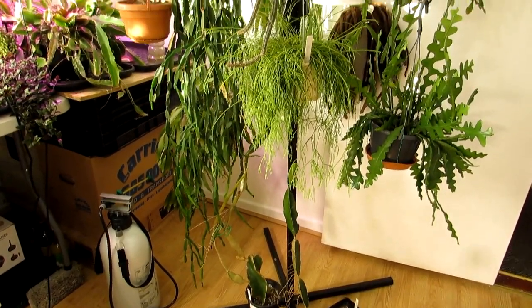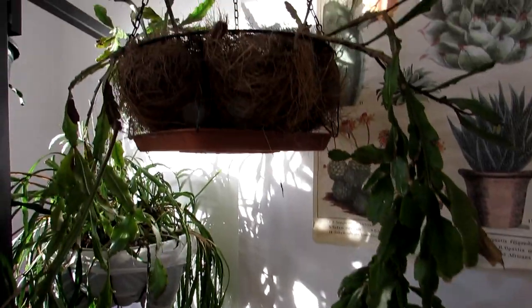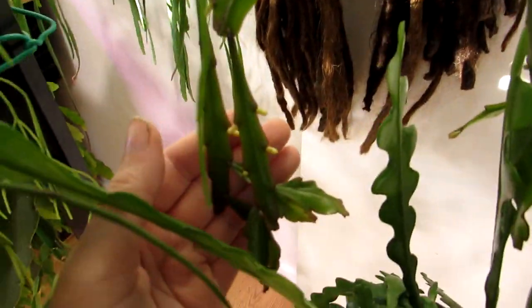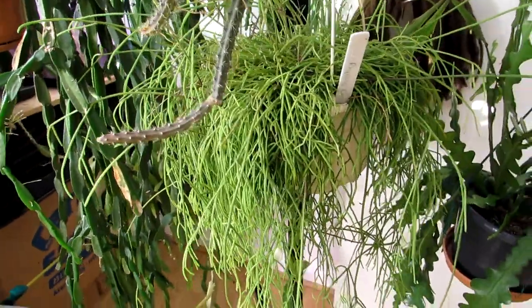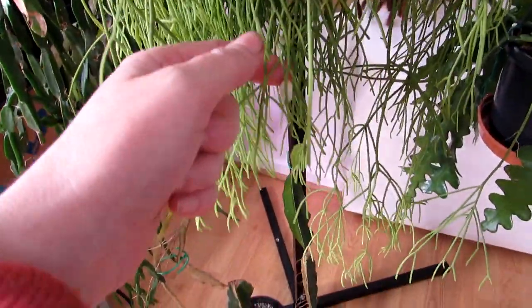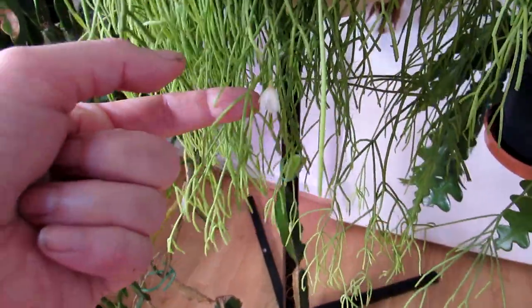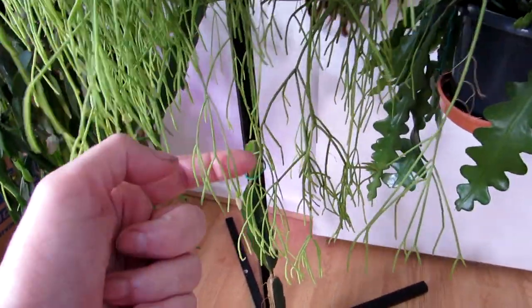First of all here I have my Ripsalis crispata in a lovely hanging basket - that is in bud as well. Little tiny white buds are forming all the way around and also some more at the top - that's going to be blooming beautiful very soon. Then I have another Ripsalis crispata - it looks like a load of grass, amazing, like green wacky hair. This one has a cute little winter white flower on it, absolutely beautiful like a little snowdrop, and there's another bud forming as well.